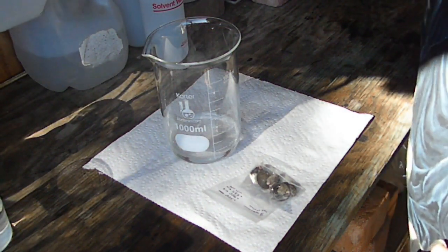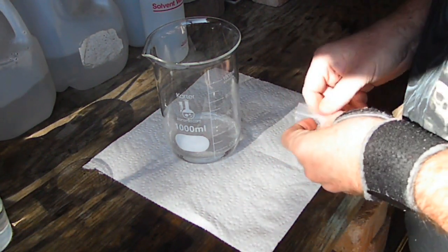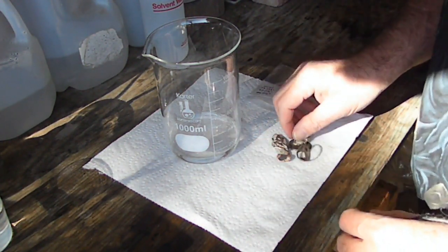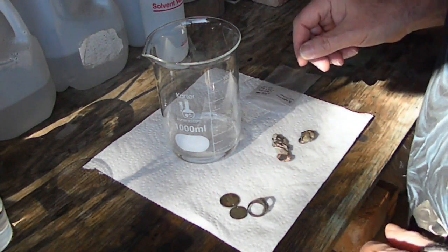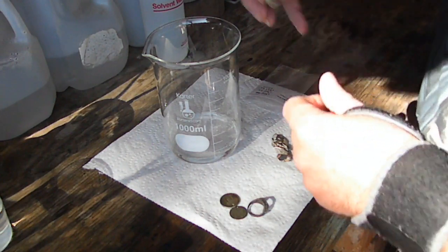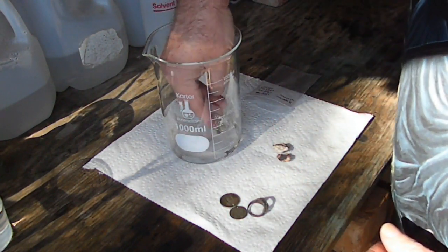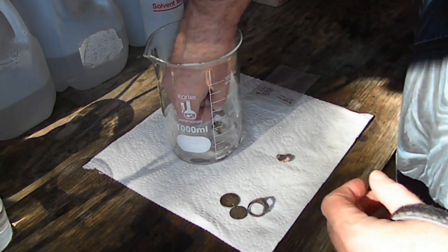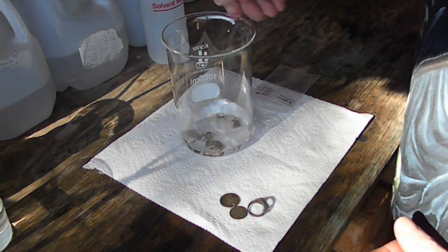And we should be left in here with a little bit of junk. Well, this stuff actually I'm going to throw in a dish real quick, and I'm going to heat it up. So we'll go ahead and put this other stuff in here. I think I pulled all the extra metal off that was on that. So we'll stick this in here.